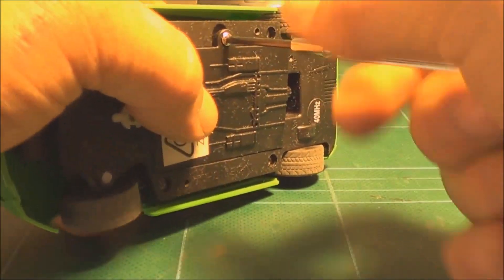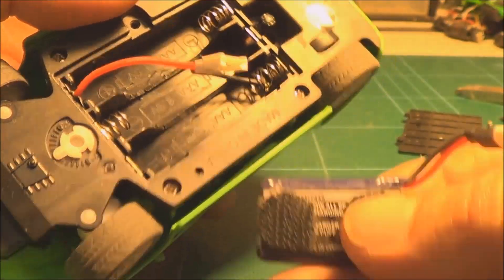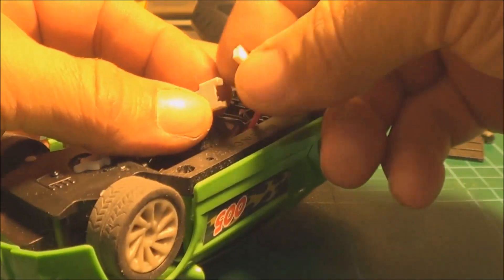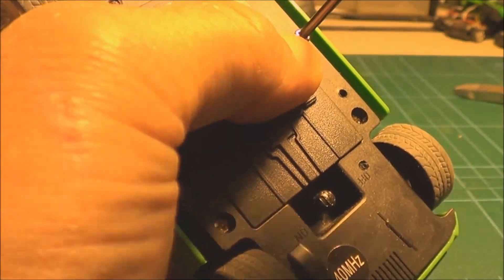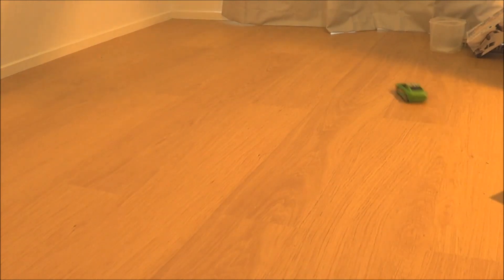The first thing I generally do with these RC toys is take out the batteries — they're very heavy — and test it with an S1 LiPo. There's a plug I've just hooked into the negative and positive inputs. It's a 120 milliamp Nanotech S1 LiPo battery. It's an ample replacement — you generally find much more accessible amperage, a lot lighter, so you instantly see a change. On retest with the S1 LiPo it definitely has slightly higher RPM or a bit more torque in the back wheels, though it needs a bit more than that to be heaps more fun.